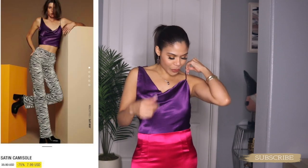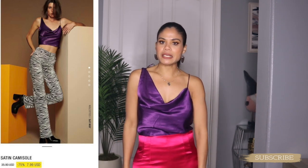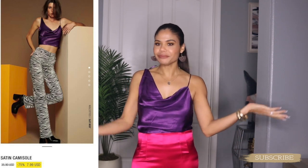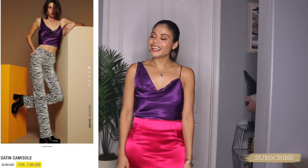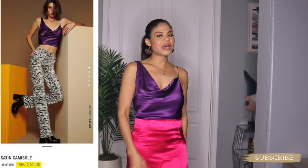Now the blouse — I can talk about the skirt for hours because I love it so much. I got this blouse in size medium and it is kind of loose, but I like it like that. This is another purple item — can you guys tell I love purple? Zara was having a lot of purple items this year. I love the blouse; it is simple but cute and I love this style. I got more items from Zara but I'm still waiting for those, so I have to show you what I have right here.